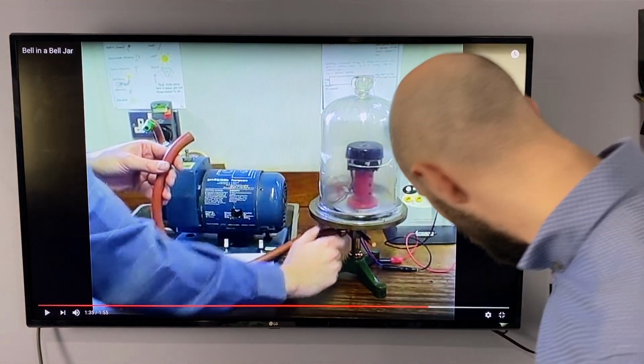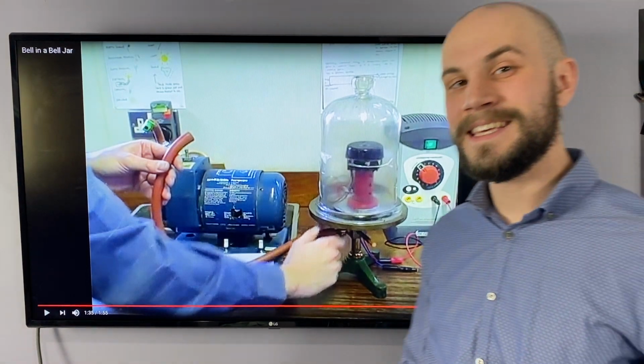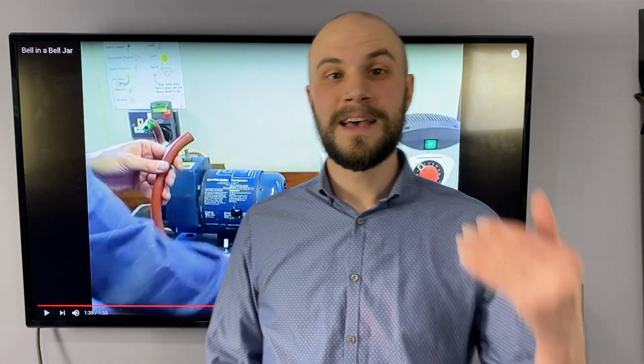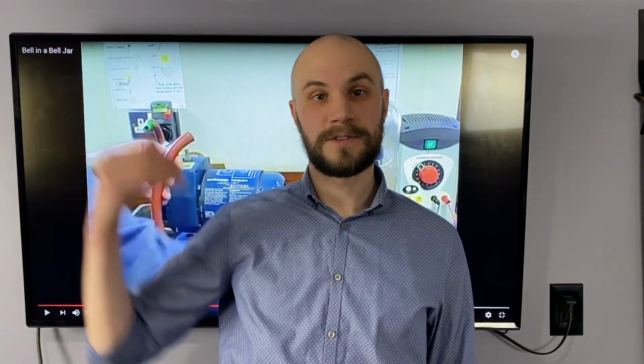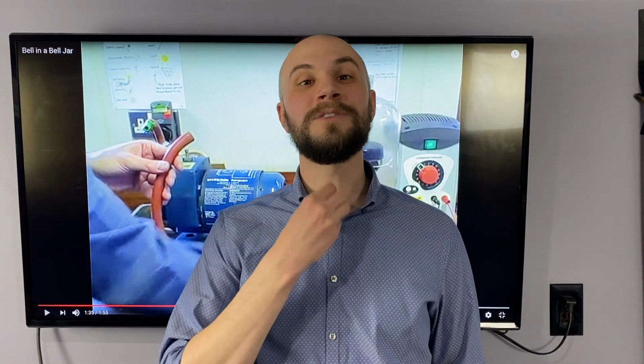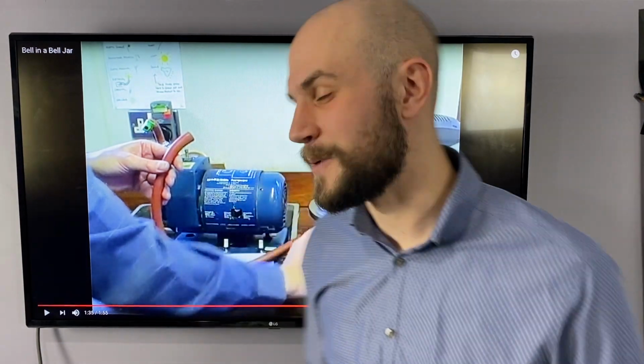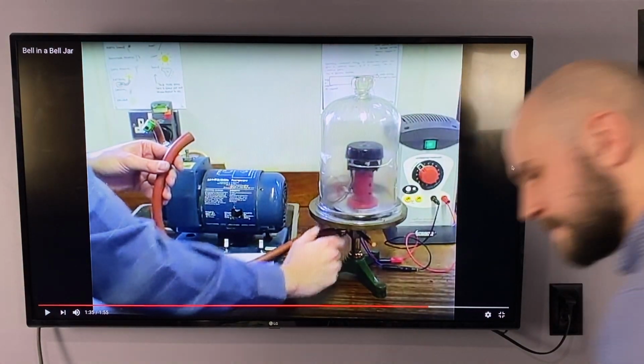Sound is a mechanical wave. A mechanical wave needs a medium in order for it to travel. And that medium for sound is air. This is why you might have heard that in space, no one can hear anything that you say. Because in space, there's no air outside of a certain portion of our atmosphere. So no matter what you do with your vocal cords, you won't be able to transfer any sound waves to anyone else out in space.